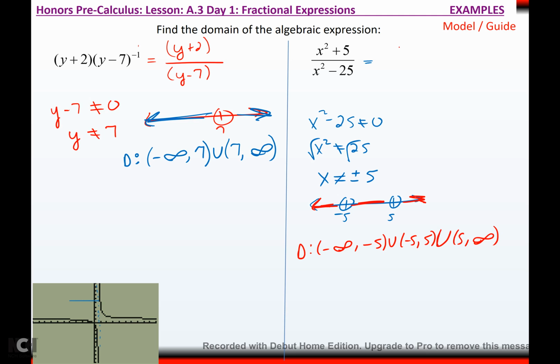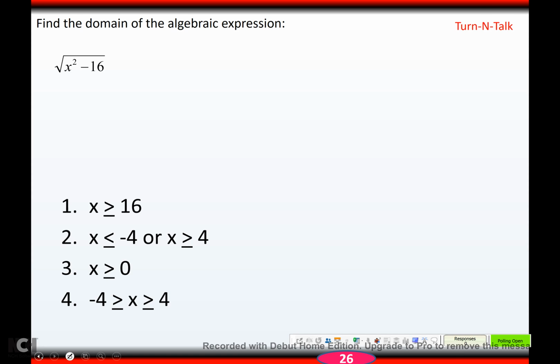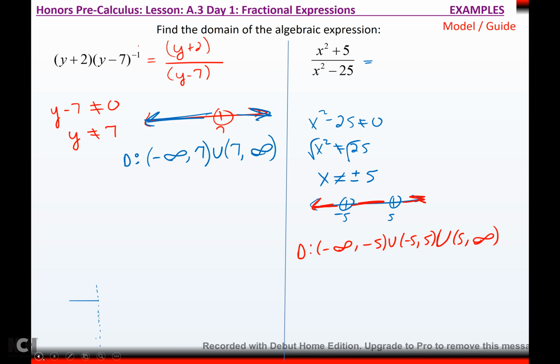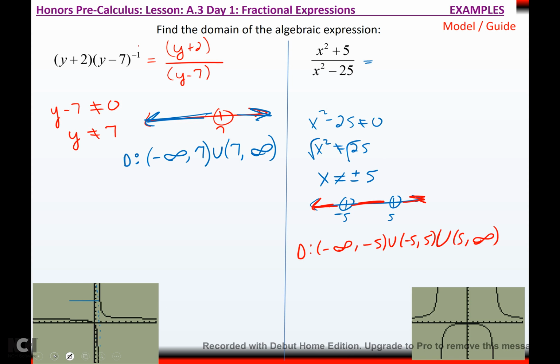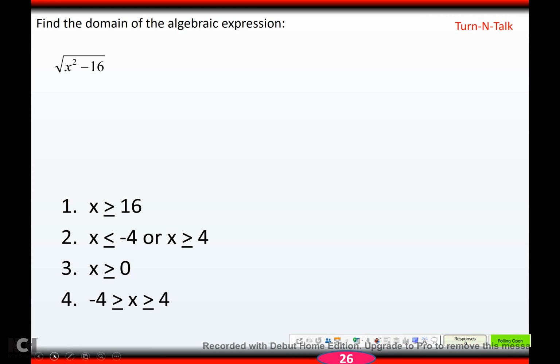Now, remember though, oh no, never mind, it wouldn't cancel out. If you look at the graph, there's your negative 5, there's your positive 5. Okay, and you have graph everywhere but there. Alright, so you try this one. Hit pause. Come back when you're ready.